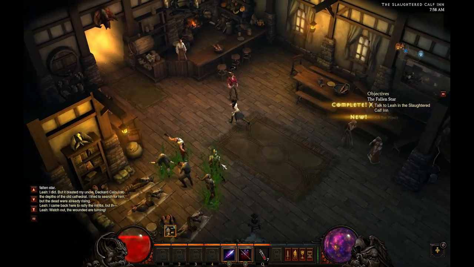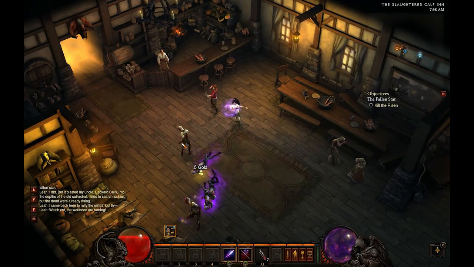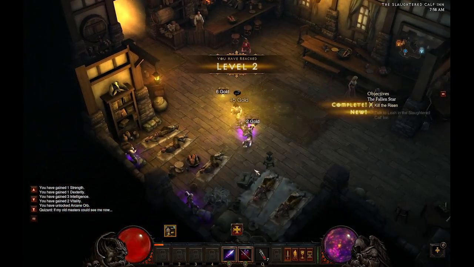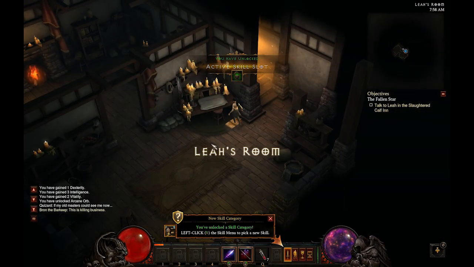Skip the dialogue. Same dialogue as last time. Nothing's really changed there. Kill all these guys. There we go. Oh god, that leveling animation, so good. Pick up some gold. Yes, new skill slot. We're gonna go into Leah's room, pick up her book, which will give us some XP.